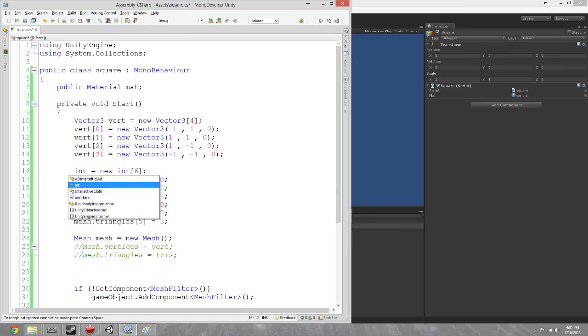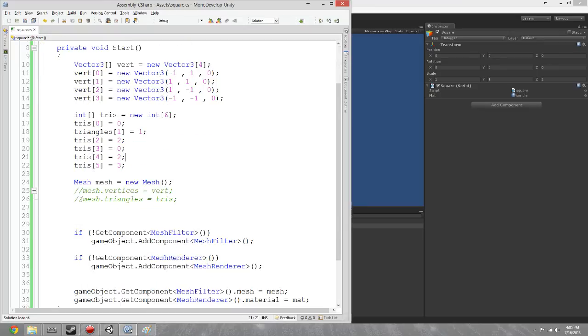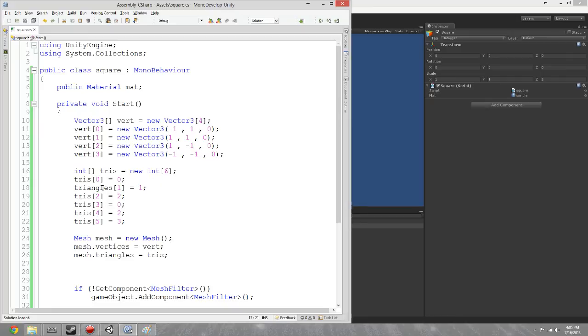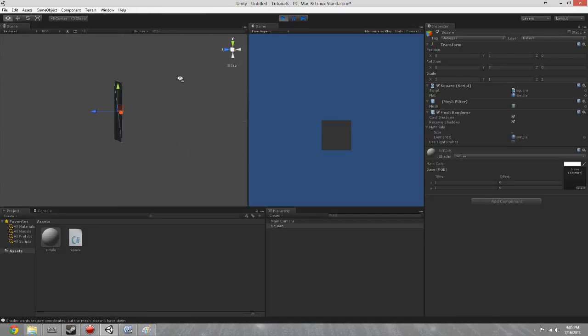In fact, let's do this. There we go, and that's it. Now if we do it this way, oops, forgot this one. If we do it this way, it should work. As you can see, it does work.